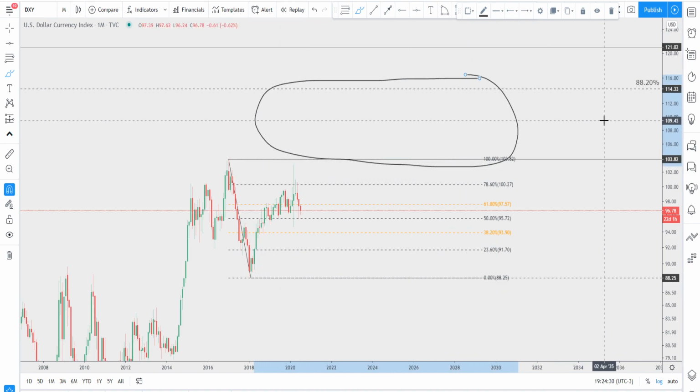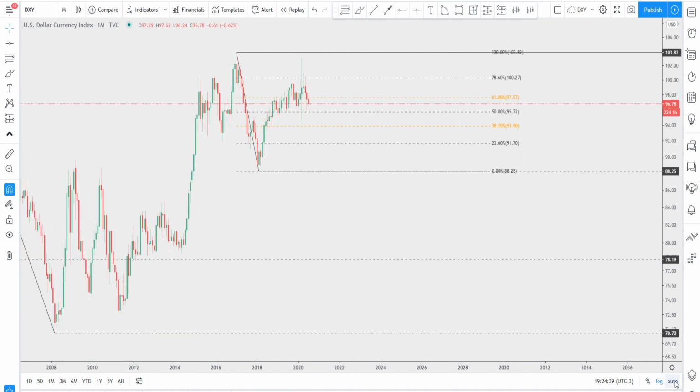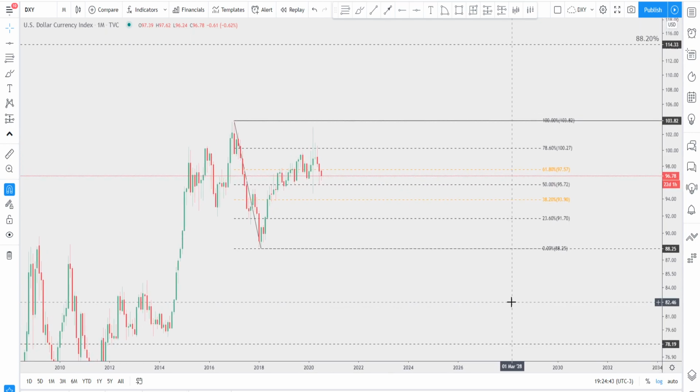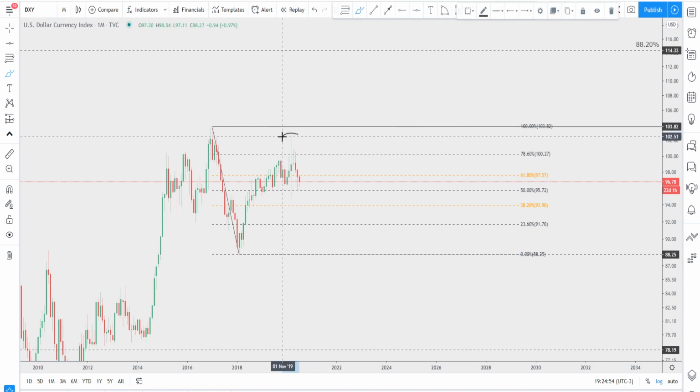At 80-80, 780, and 61. Okay, so everything's here for us. And now let's take a look here. And remember, this is the monthly chart. Okay, in a few minutes we are jumping to the weekly. We had this behavior here, folks. All this rejection that gave us the lower high.